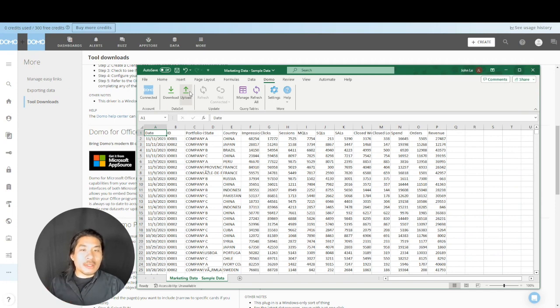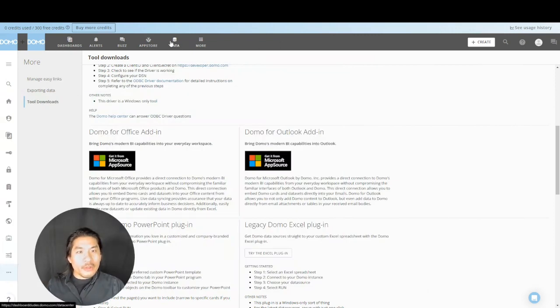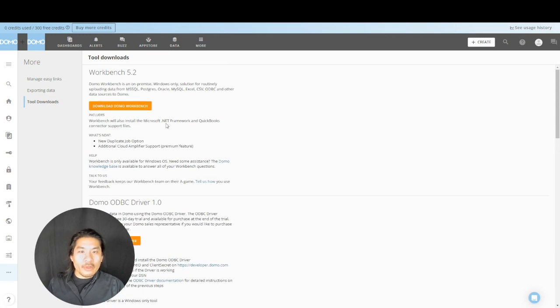Now, that's amazing. The little con with it is that it's manual, right? It requires you to hit this upload button. So I don't like doing that, but it's a really cool trick on how to get Domo data from Excel. Okay, but I want to show you some other ways just so you're aware. If we go to the top, this Workbench is a program that you can download to upload really massive files if you need to. I'm talking million, 2 million plus row files. You want to use Workbench if you need to do it that way.